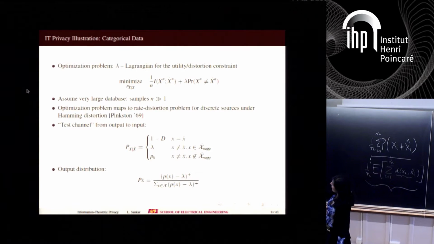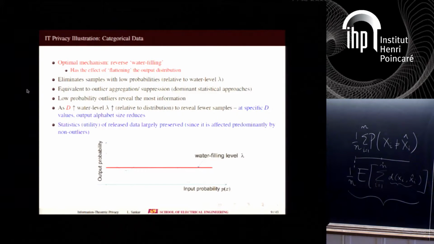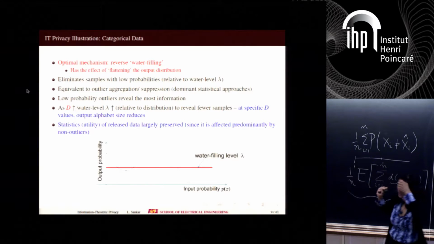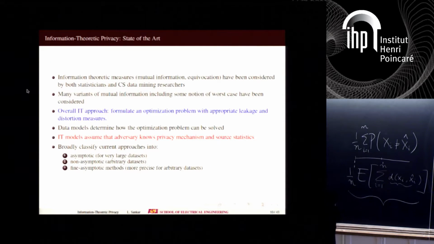Okay, thank you for pointing that out. So do I need to go over this, or does this make sense? Okay, all right. So effectively, what I want you to take away, whether you buy into information theoretic privacy or not, is that if you had a data set and you knew how it was distributed, and you determined the optimal information theoretic mechanism, say for a distortion metric such as Hamming distortion, what you are effectively doing is suppressing the outliers relative to your distortion constraint. The other thing that comes out of this is that, statistically, you're preserving the utility while you're suppressing those who are the most easy to identify from the data. Okay, all right.